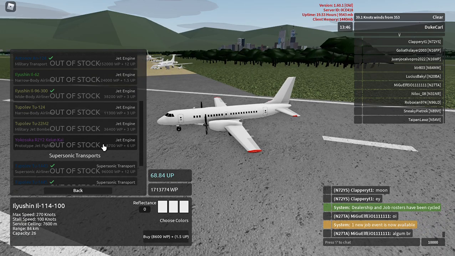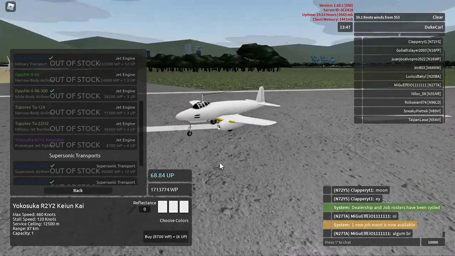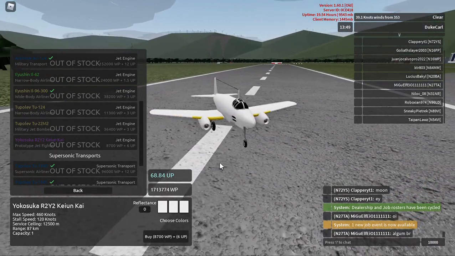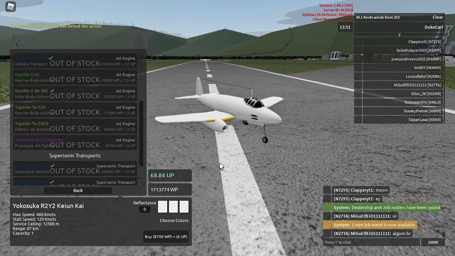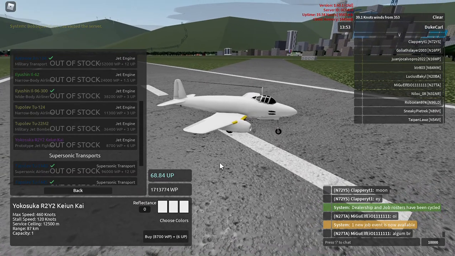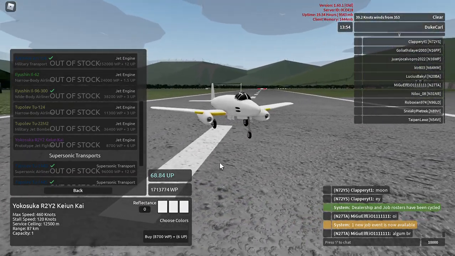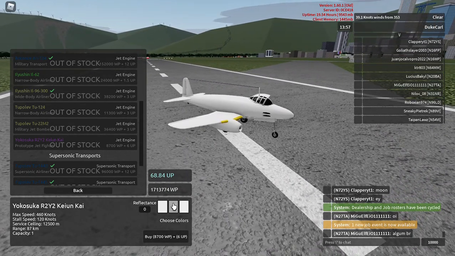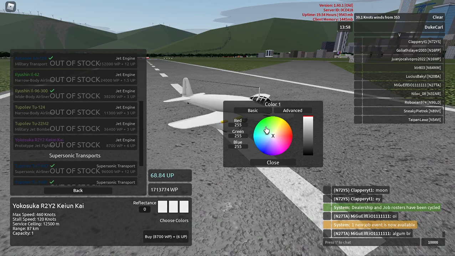And the last jet aircraft on the list, the Yokosuka R2Y2 Keiun Kai, which is basically the jet version of the Yokosuka R2Y1. Yes, it's the one at Kitesboro. The unproduced jet variant, and let's make the color scheme of the Imperial Japanese Navy. It should be around a shade of green. I think this is the approximate one.